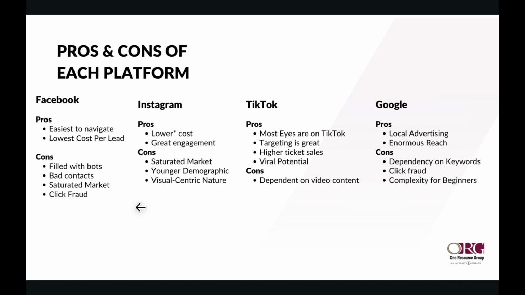The cons of this is once again a saturated market. Instagram is really behind Facebook. I know they're one and the same with Meta now, so a lot of their pros and cons are the same. Demographics do differ between the two. Facebook is an older audience, whereas Instagram is much younger, like I referenced earlier. And all the platforms are, but Instagram is very dependent on a visual-centric nature. So you have to have attractive pictures and attractive videos. I'm just not a big fan of Instagram if you're going to be putting resources into this.